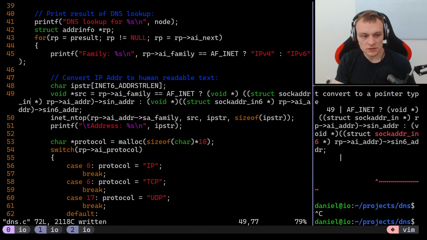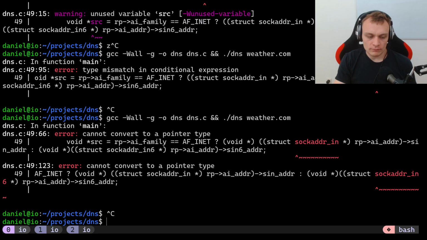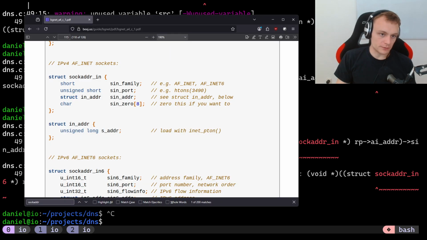Struct socket address in RPAI address. I need to look that one up.